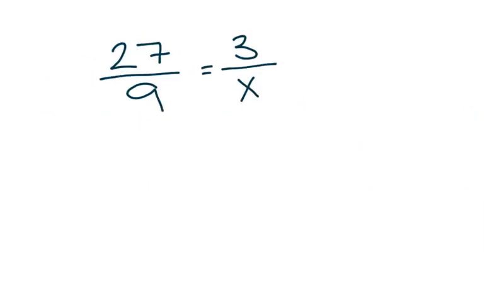Here's the last example we'll look at for this video. If I have 27 to 9 equals 3 to some unknown quantity. This one actually, I see a relationship between 27 and 3. I also see a relationship between 27 and 9. You can choose either one, and then if you want to, you can go back and check going the other way. If you picked horizontally, you can check the vertical and see if you get the same thing.